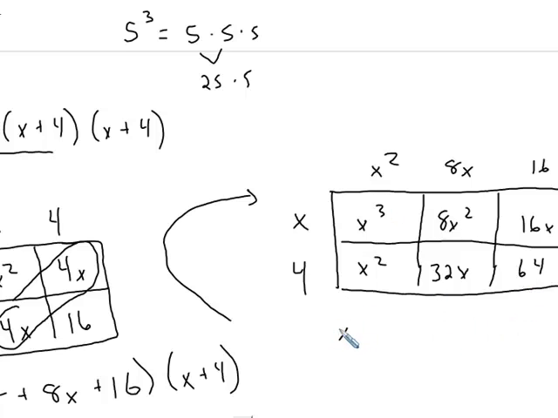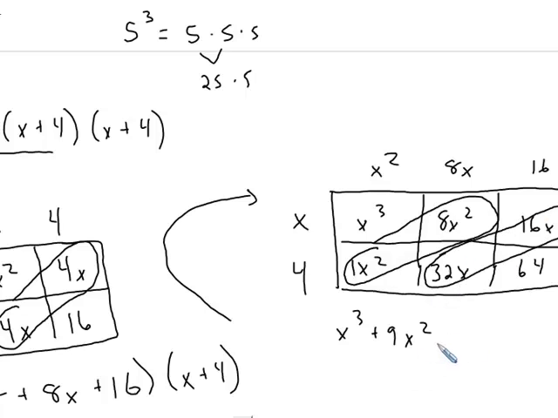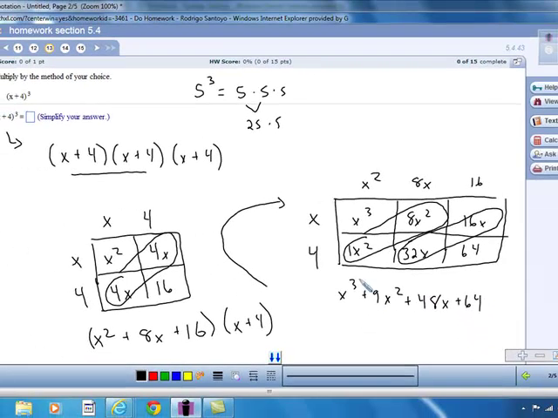Well, I'm left with an x to the third. Combine those two. They're both positive, so I could just sum those. Remember, that's like a 1 in front. Positive 12x squared. Here I got a 32x, 16x. Sum those. Those are both positive, so that gives me 48x, and I'm left with the plus 64. So that would be my answer to this problem.